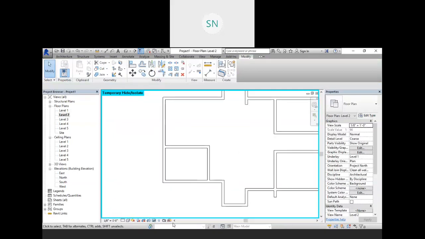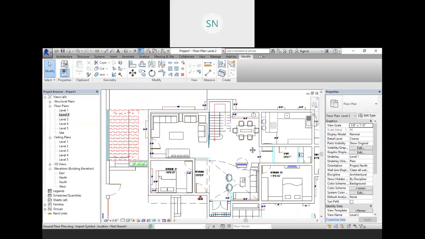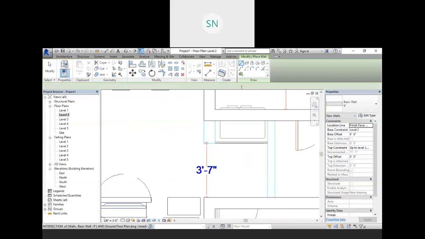Now unhide your drawing. Go to reset temporary hide isolate and your drawing will be back. Make sure everything is fine. So here we have a small piece of line, so let me create that with the wall, like this.